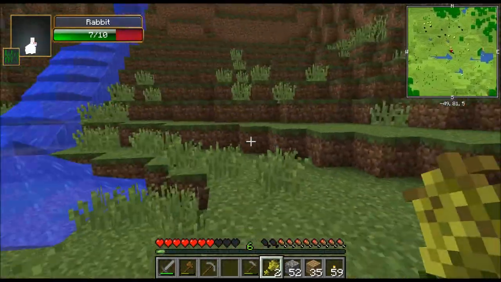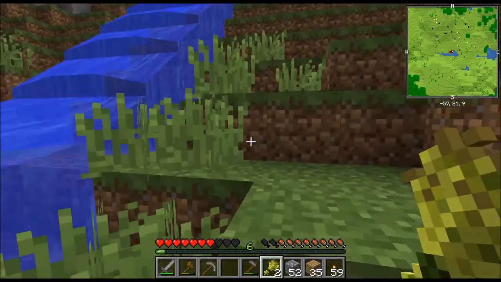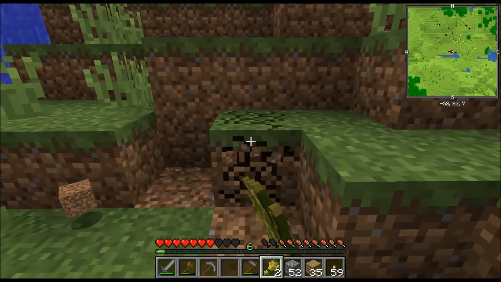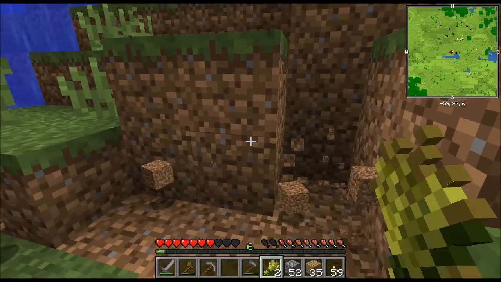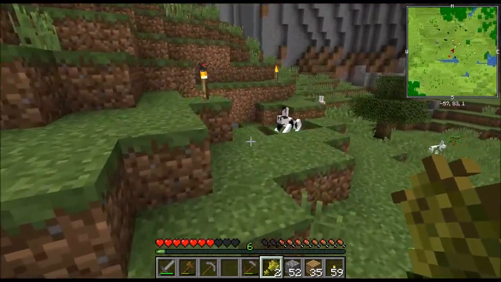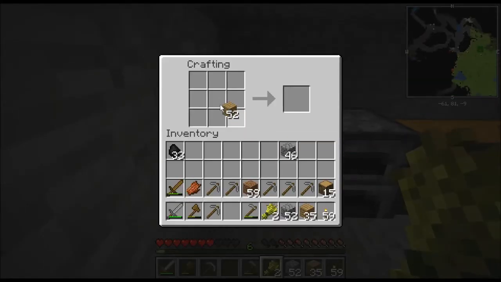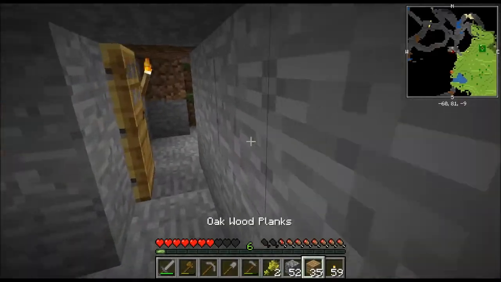Evil red-eyed rabbit. So that's going to start going through. What should we do? Let's do it here. So I'm going to make it a 3x3. Should have made a shovel. In fact, I'm going to go and do that quickly. Sorry. Make you watch me make a shovel. In fact, let's make two.